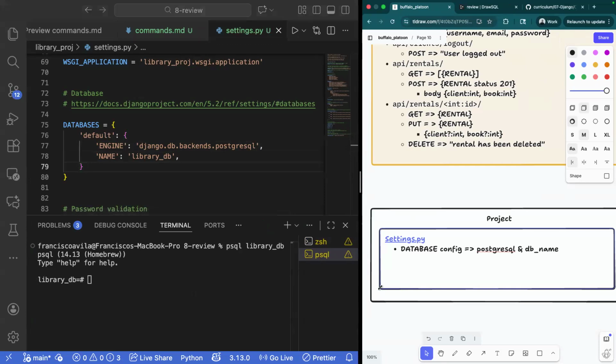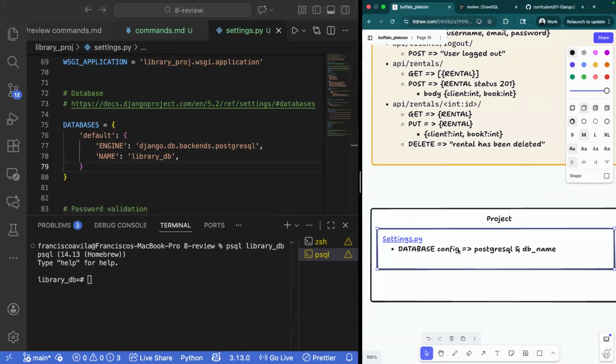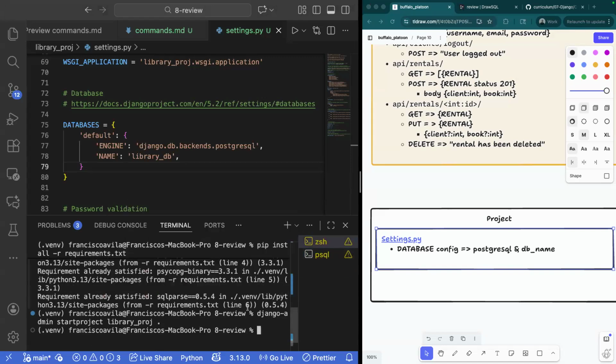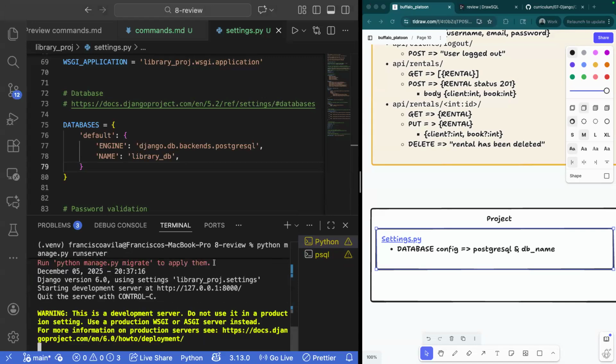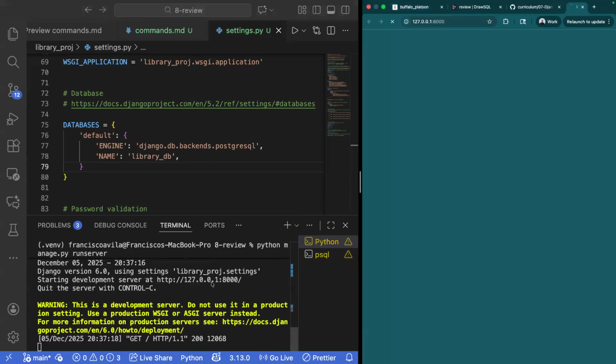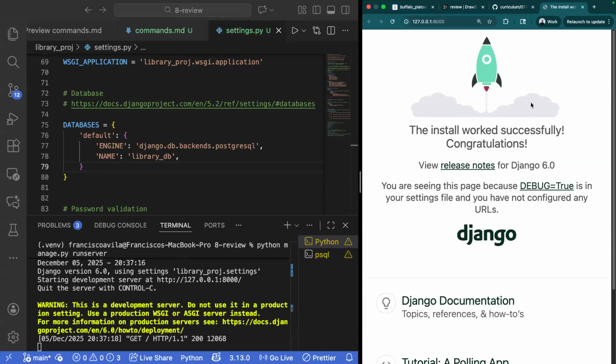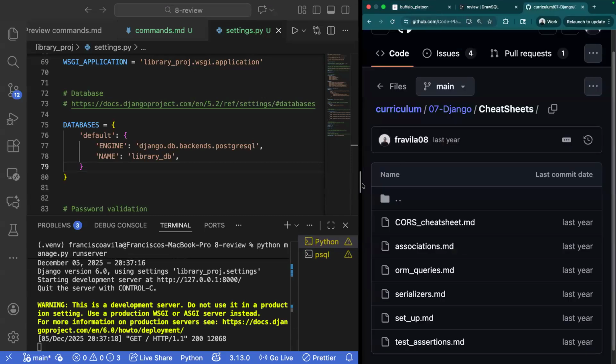Good. Now, before I start doing any sort of migrations or anything like that, let's just make sure that the Python server can actually run. All right, let's run python manage.py runserver. All right, so it looks like my Python server is up and running. We can see that my Django application was created successfully. So this is good for me to know. Awesome.